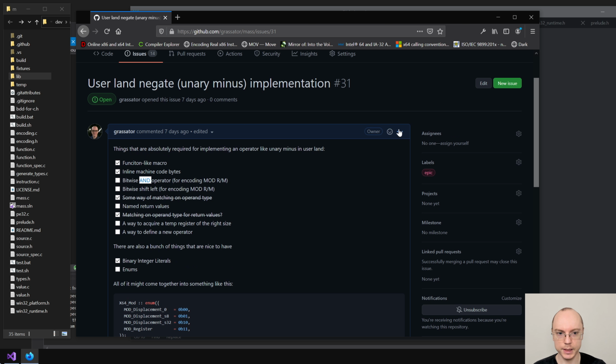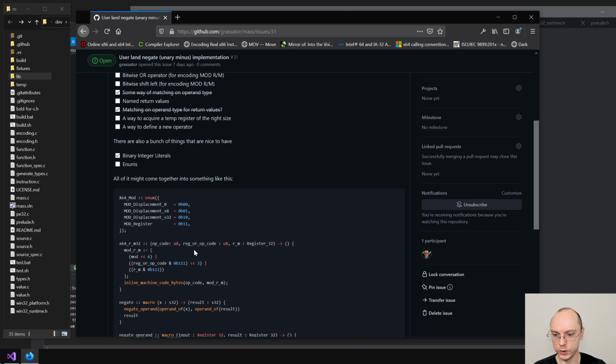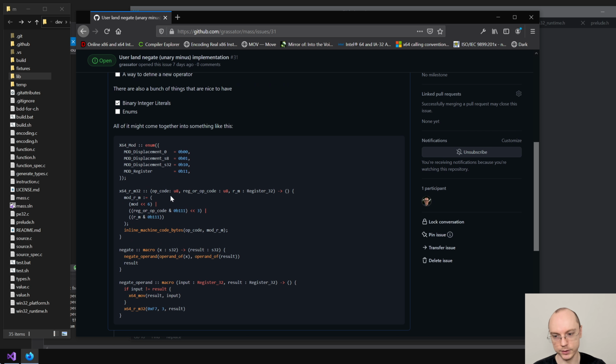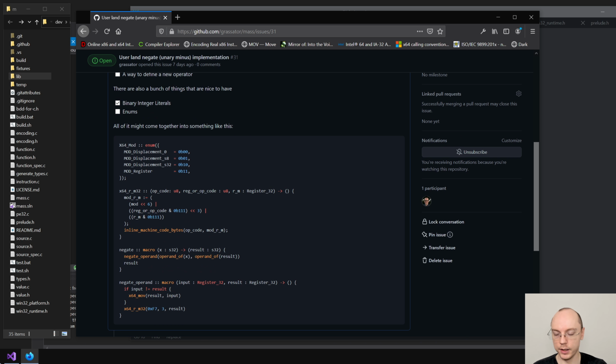So let's actually fix that. And bitwise OR can be replaced with sum for this particular case at least. It's not generally the same as the sum, but for this one it is because they don't intersect. So I don't really need that one either.